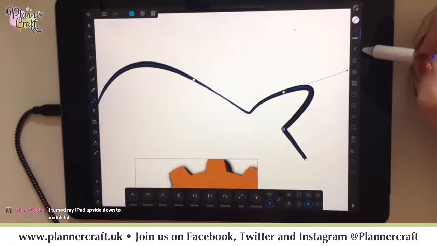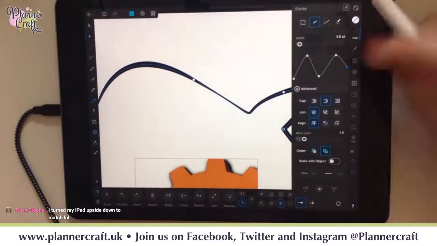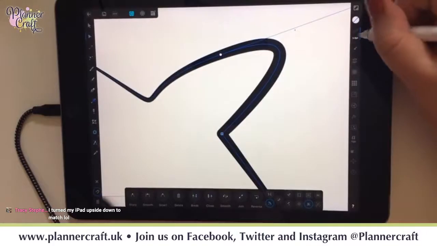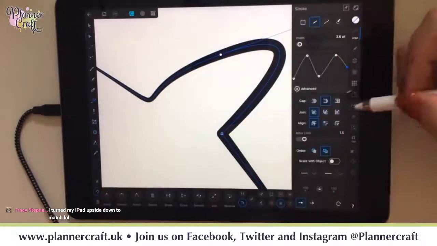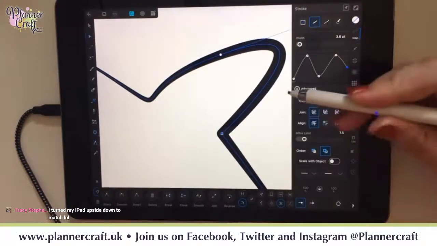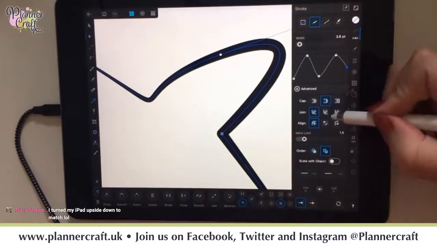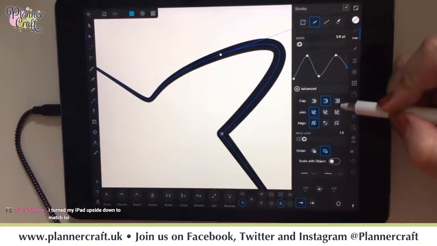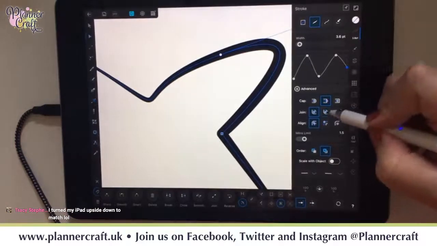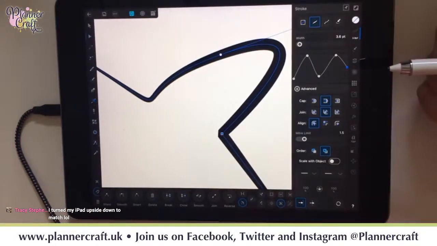Go back to my stroke. So the join is how it goes round a corner. You can see at the moment it's nice and smooth, which for 99% of the time is what you're going to want. You can do a beveled edge, or you can do a sharp edge.